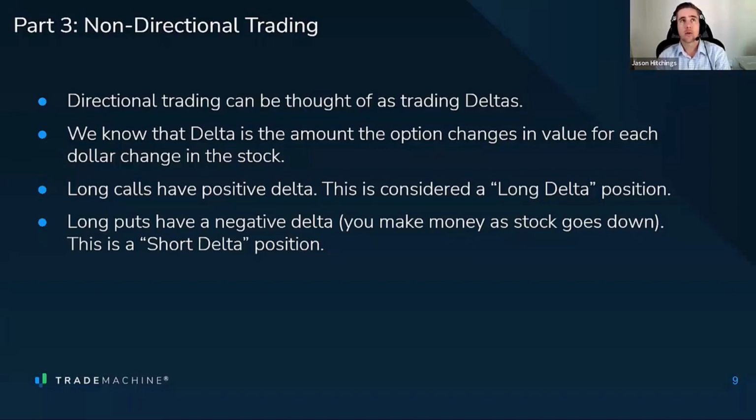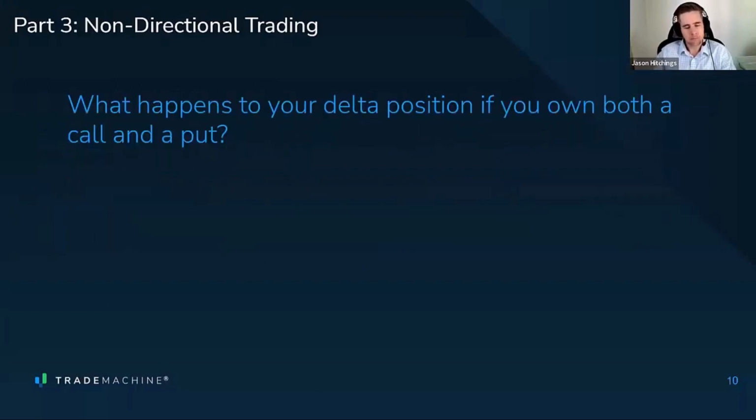So that's fewer deltas than a naked option, but if you're long the calls, then you're still long deltas. And even if you sell spreads, you're still directionally trading. You're just hoping it doesn't go the wrong way. This gives you a sense of the way you can think about your portfolio, the way you can think about your deltas. You can either be long delta or short delta, and you're making a directional bet on which direction the stock will or will not move, and that's going to directly affect your P&L.